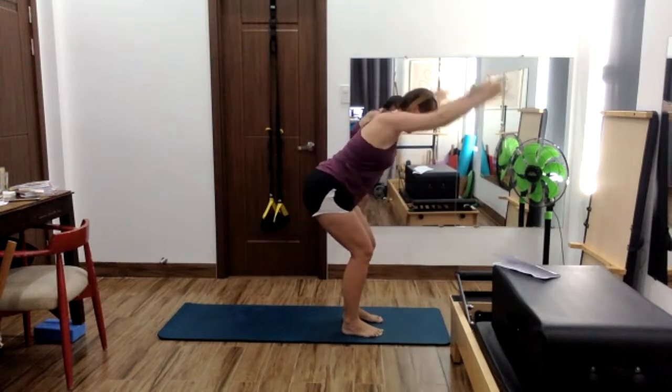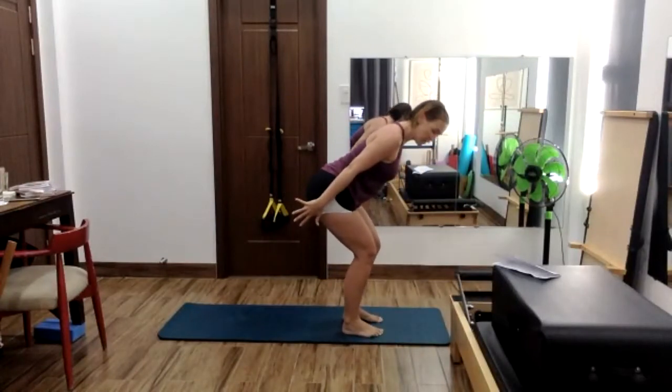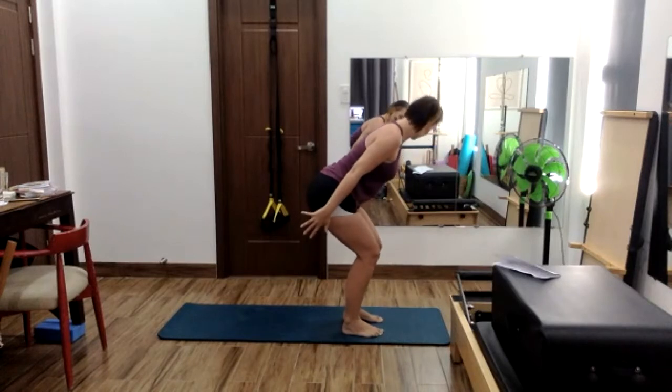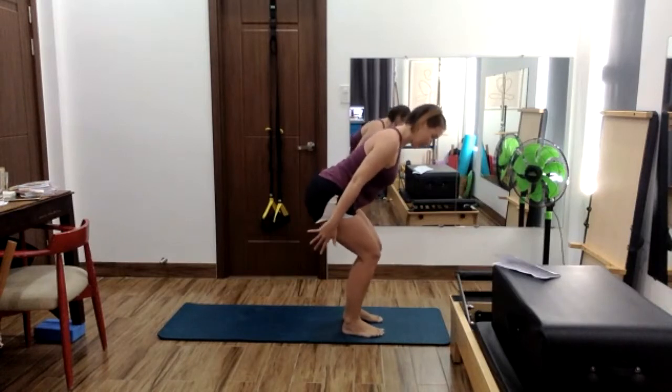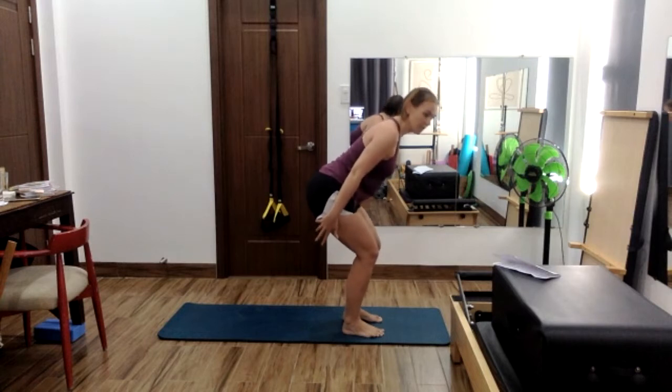And 2. And 1. We're going to hold that here, arms here, and little bounces. 1 inch and up. 1 inch and bounces. Number 4. Doing great. And 3. And 2. And 1.